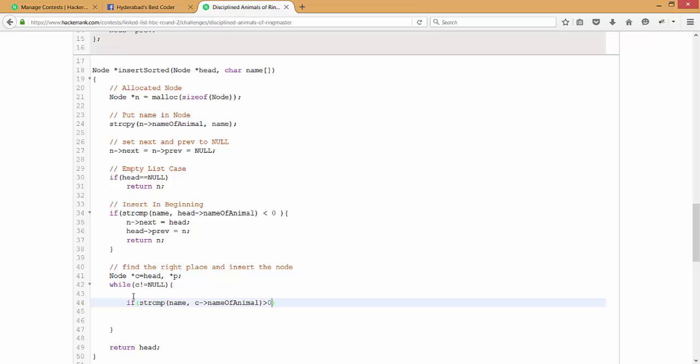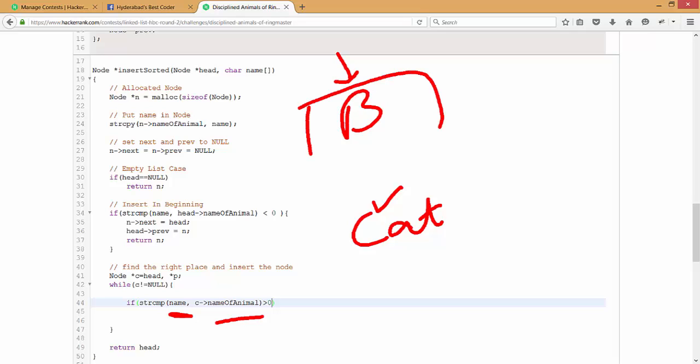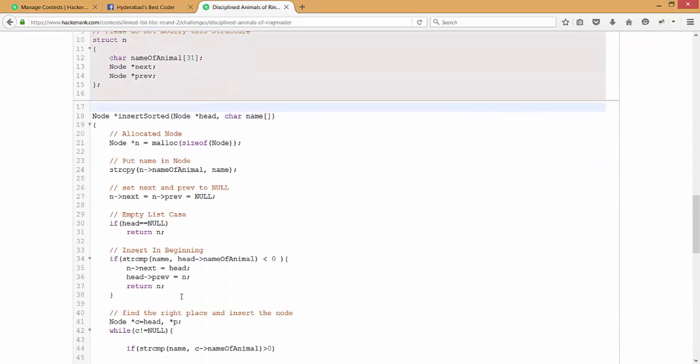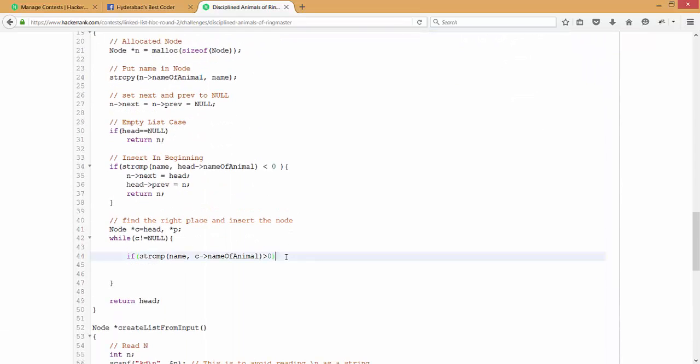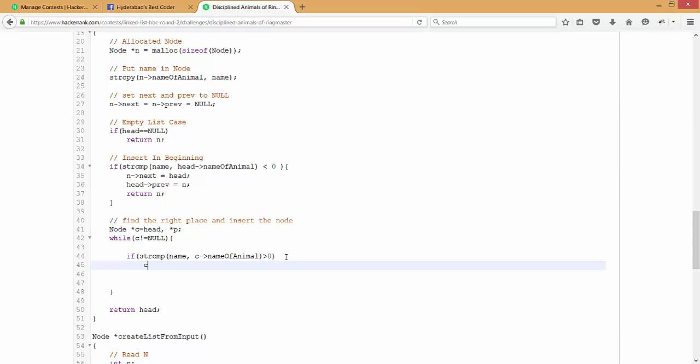we should move forward. That means we are comparing bear and cat. Cat is our name that we are inserting, which we are putting first. Bear we are comparing it with, which is in current. If our name is bigger than bear, we will move ahead. If this case happens, then we say C equals C next.